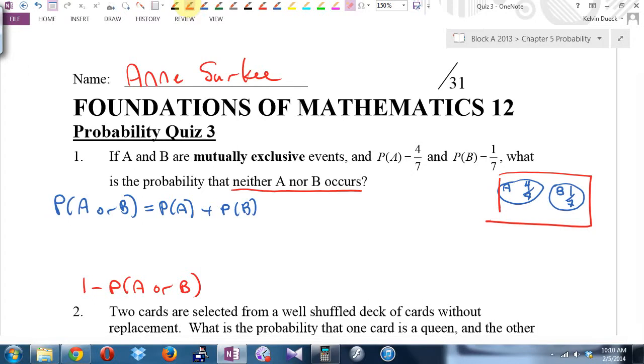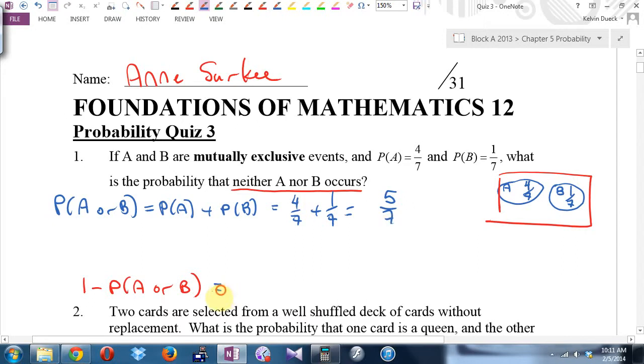So OR is going to be 4/7 and 1/7. Now, if you suck at fractions, use the fraction button. And I'd rather you didn't suck at fractions, but I'd less rather you get this wrong. I've seen some kids say, oh, that's 4/49. No, that would be multiplying. 4/7 and 1/7 is 5/7.